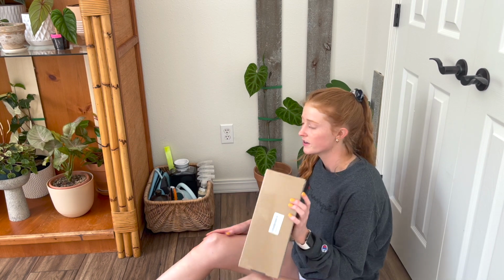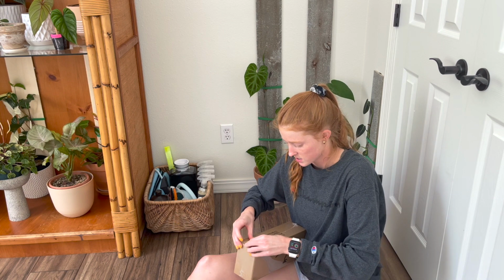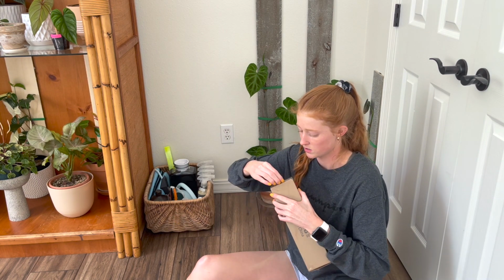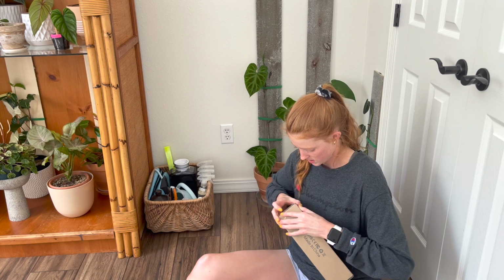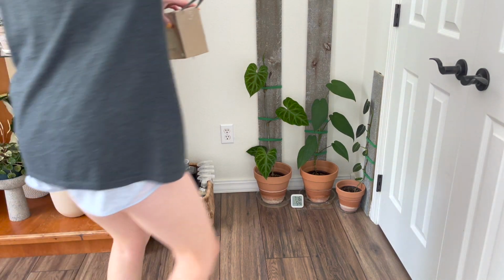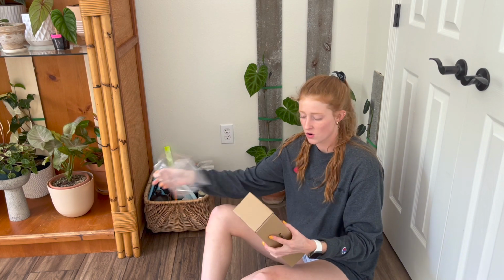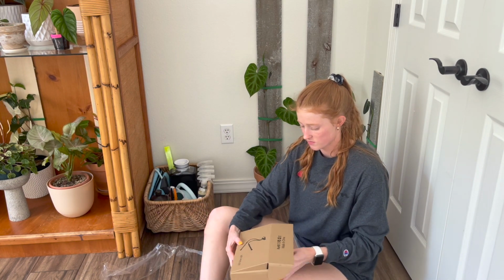This room is very bright, but on days when the sun doesn't really come out, I feel like these plants don't get enough light and they're starting to not put out new growth very fast. So I found some clip-on grow lights on Amazon. Oh my gosh, let me get some scissors. And I'm gonna try to add some grow lights. I probably won't run these all the time. I might just do them when it's really cloudy.